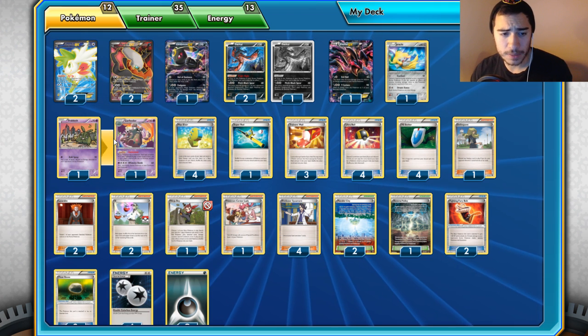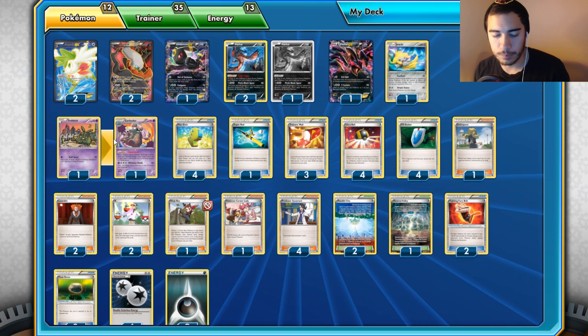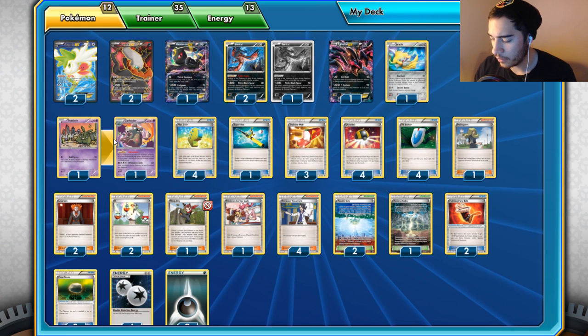Play 1 Super Rod. There are times when I have to Sycamore away Garbodor or Dark Energy on the early turns or Ultra Ball, and I just put them back in, need to refuel for Max Elixir late game. Super Rod's pretty obvious. I play 3 Trainers' Mail.